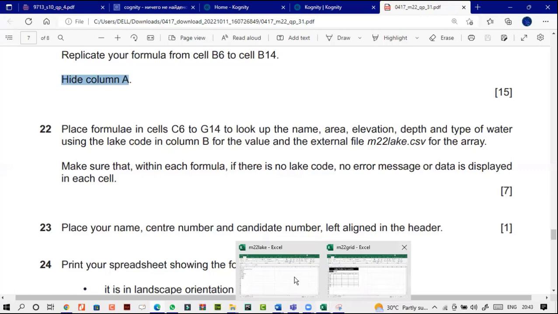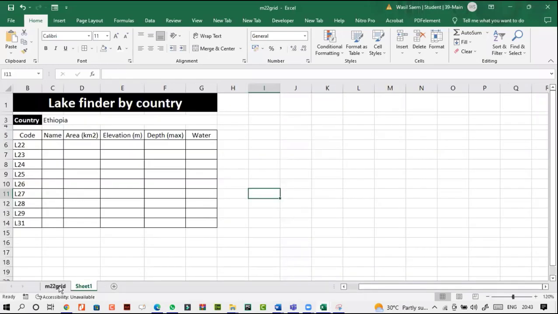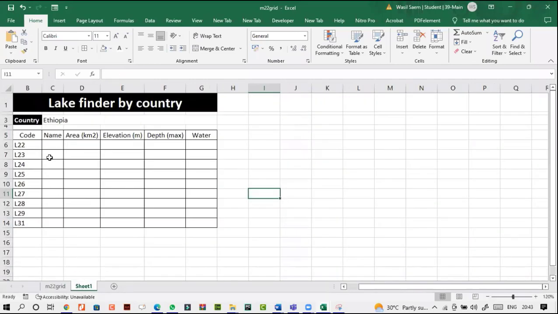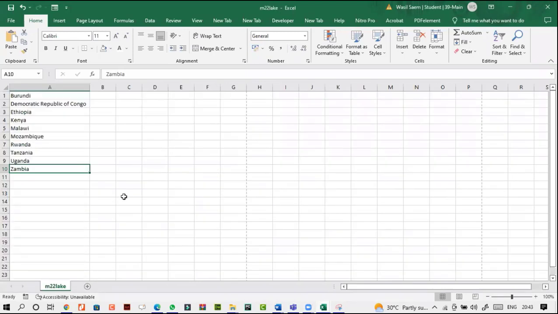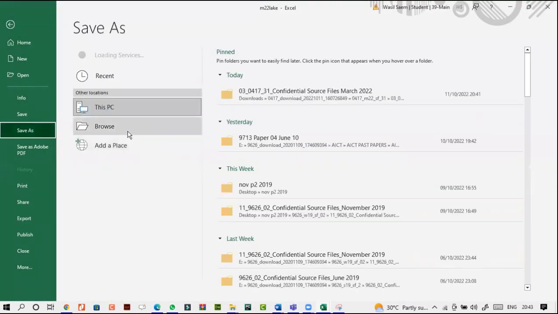So we have this over here. It's asking us to use M22 lake, not M22 grid. It's asking us to use M22 lake. But there aren't any lake files.